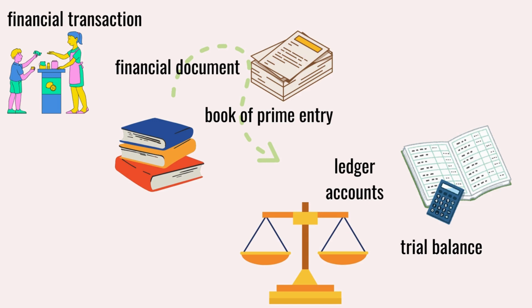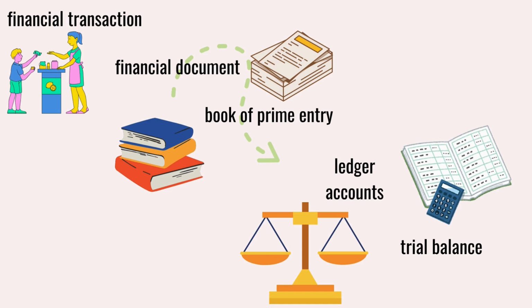The first stage is financial transactions, and a financial transaction is basically anything. You see these occurring every single day when you purchase something or when you sell something. And when you purchase or sell something, a financial document is actually created. You may not see this, but it always is. For example, if you purchase something, you usually get a purchase invoice, and that's the financial document that is created. So from a financial transaction, a financial document is created, and this basically makes a trail for every single financial transaction that occurs, which the accountants then use.